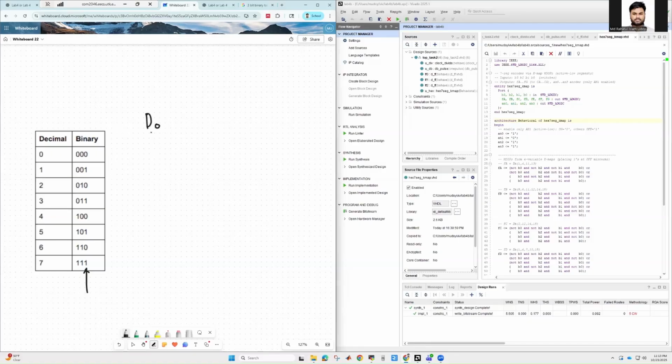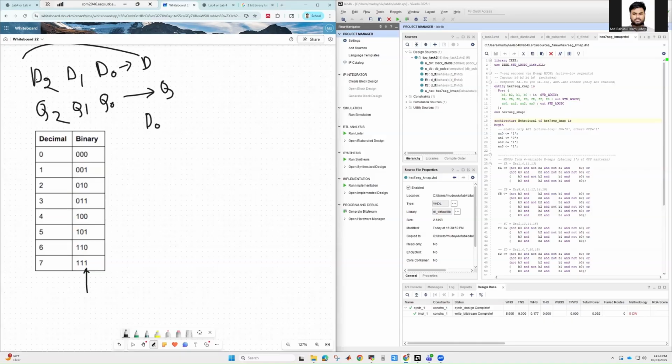How do we determine D0 so that it becomes the updated value of Q0? Let me write D2, D1, D0, and Q2, Q1, Q0. This is the D, and this is Q. We are targeting that D is the next value of the already existing Q.